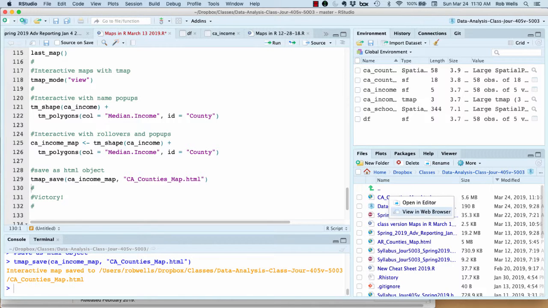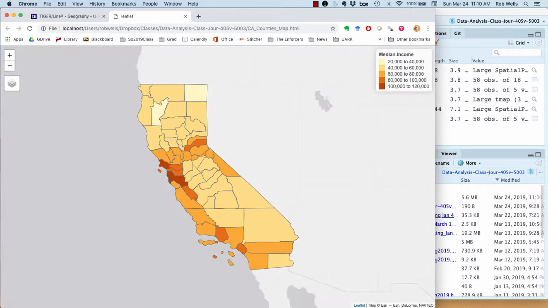I'm going to click on this. I'm going to open it in a web browser. And here is our map in a web browser with these pop-up functions. Now it's running locally, and we're going to figure out how to load this up on WordPress later this week.